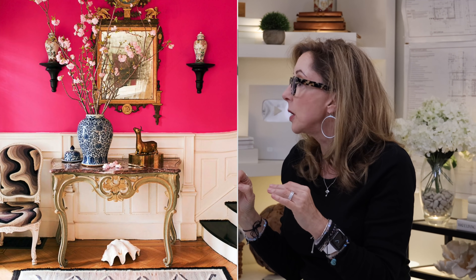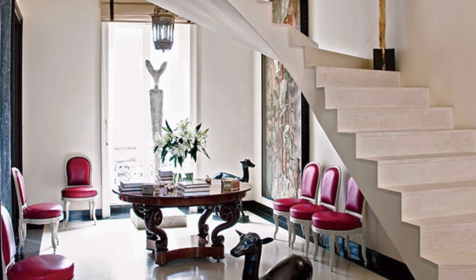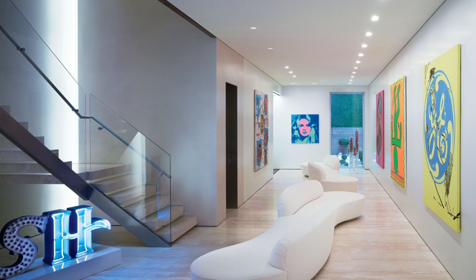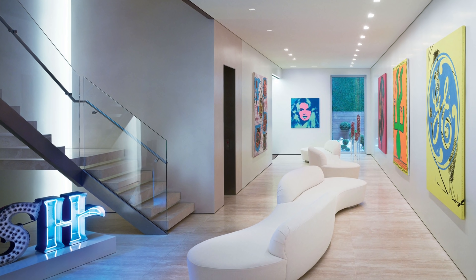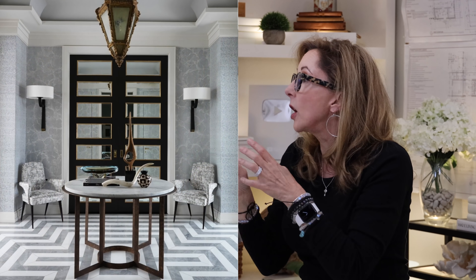I adore this one with the pink wall when you first walk in — that's fabulous. Or how about this one in Paris with that rail-less stair curving up around and over? That's amazing. And I adore this one with the round wood-based table. Or this one — clearly an art collector — where he has just this sinuous little curved seat in the middle and then nothing but gallery walls. They're all so different, and I just adore every one of them for their uniqueness and their incredible sense of style statement.